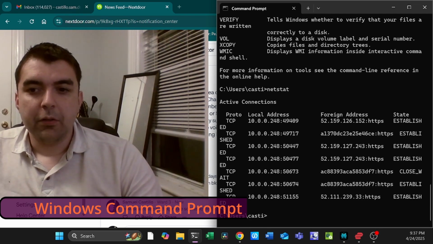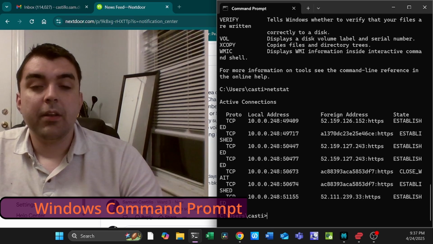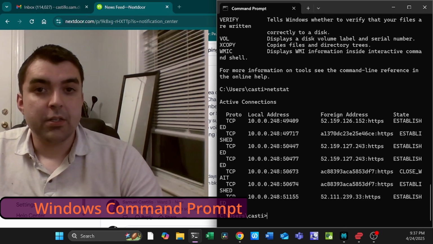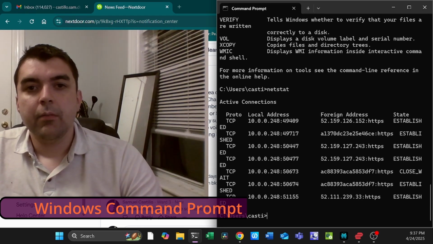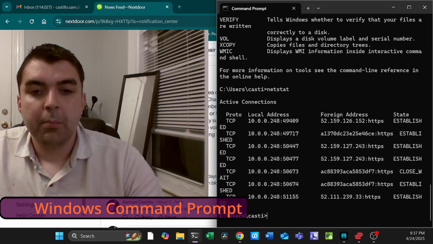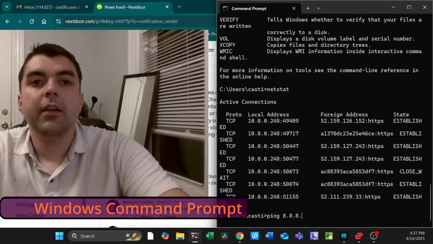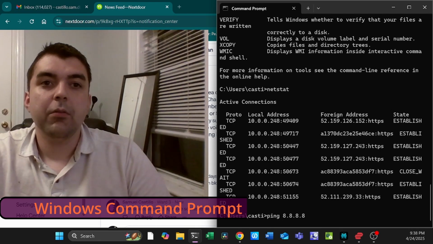Something that's really helpful to learn is if you want to know what your ping is. Your ping is the amount of time that it takes to send and receive a bit of information from a server. You can do the ping command, P-I-N-G, and then 8.8.8.8. That happens to be the Google server.